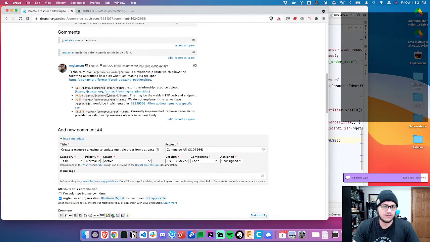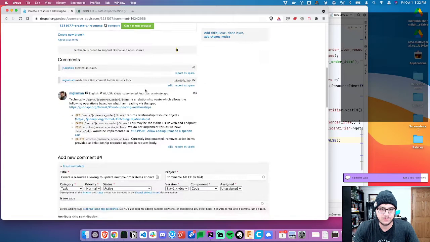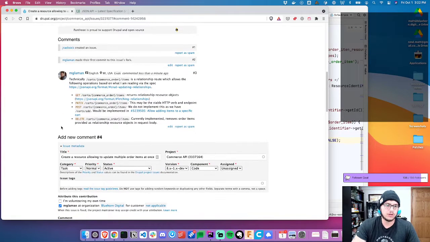All right, so we know that the desired route is carts, commerce orders, items, because that is the relationship route or path, and it should be a PATCH because we're modifying. Right now we have GET, which would return, but we don't actually have that implemented. PATCH is what's not implemented. POST would be implemented in another issue I've created, and we have DELETE, which removes items.